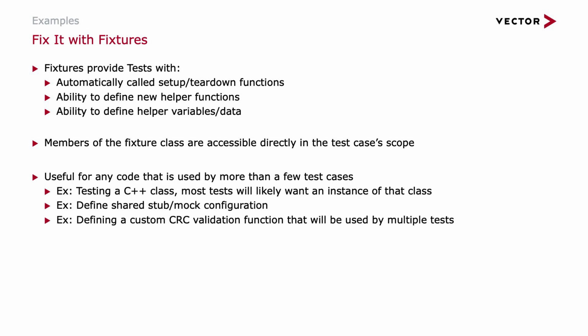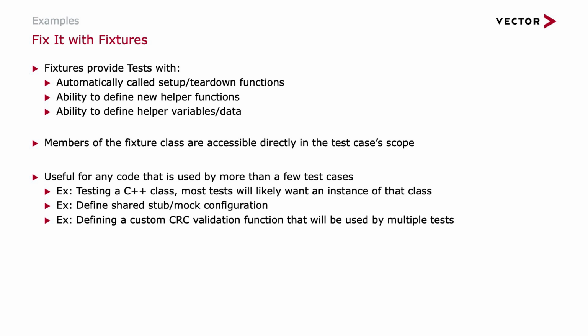Some other examples of when you might want to use a fixture with your test. If you have a class instance that you want to be used in every test, so if every test is verifying my class, then you might use a fixture that creates an instance of my class so that every test can use that object equally. Additionally, if you're setting up stubs and mocks in your tests, and you know that every test might reuse those stubs and mocks, it's a great place to create them in the fixture. That way every test is starting with those functions and objects mocked out.